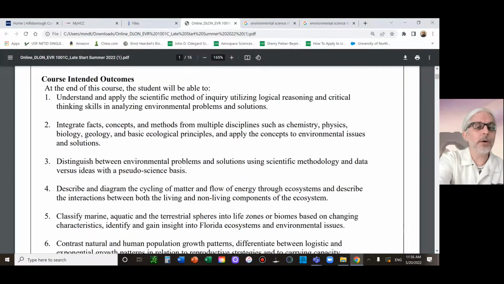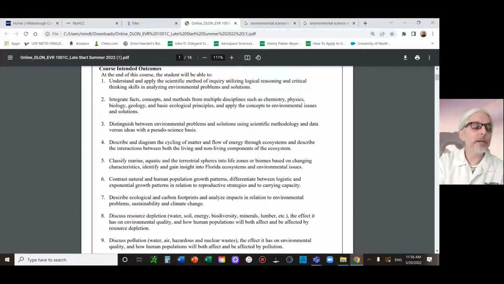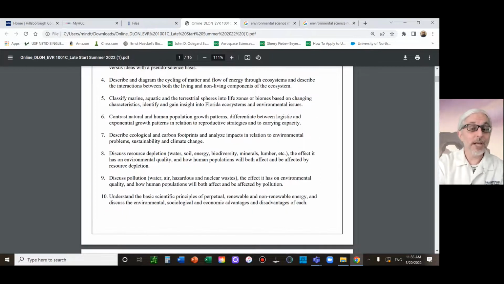Now, these course intended outcomes, this is generally not set down by any one faculty member. I did not write this. Usually a committee comes together and says, here's what needs to be done in this course. Look at everything they decided needs to be done in this course. This is robust. This is a lot to do. That's okay. Now, generally in the fall and spring, that's a 16-week class. It's still, in that case, usually I'm teaching on campus or face-to-face, that kind of idea.